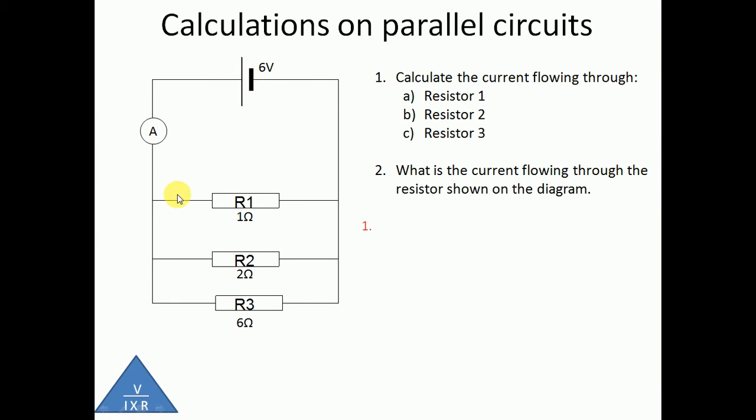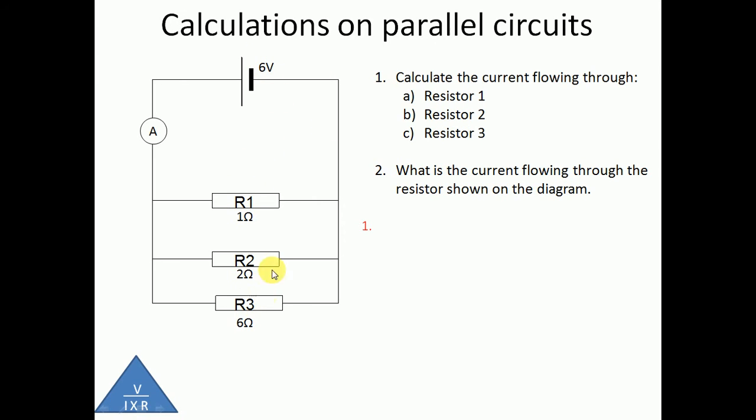So we'll go to our formula triangle again, and we're looking for the current, so we're looking for I. So if I put my cursor over I, you can see to calculate the current, it is potential difference divided by resistance. So what is the potential difference? Well, we've just said on the last slide that the potential difference is the same across each component as it is from the supply. In other words, there are 6 volts of potential difference across each of these components. And each of these fixed resistors, we can see we've already been given the resistance. Therefore, to calculate the current, it is the potential difference divided by the resistance.